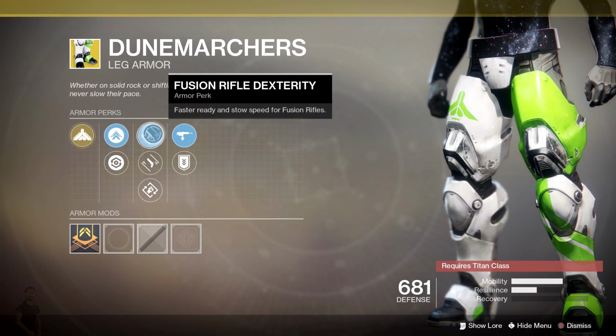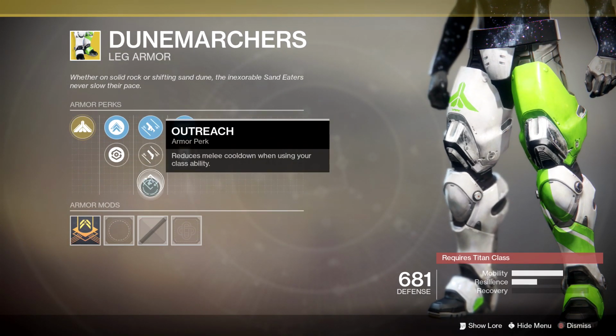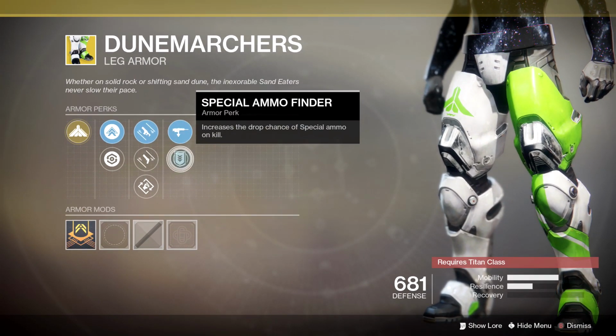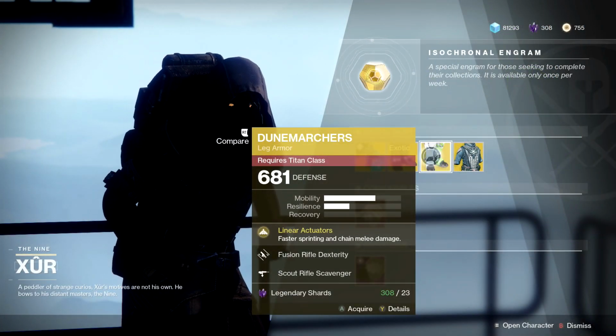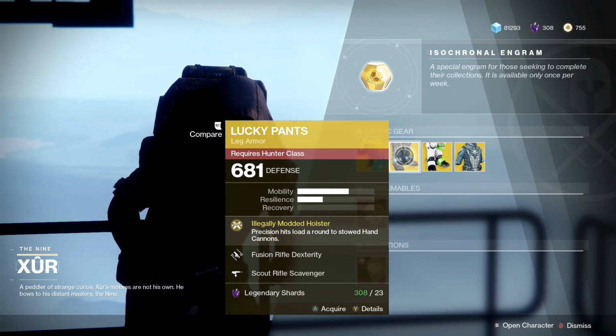Secondary perks on it, we've got ourselves Fusion Rifle Dexterity, Hand Cannon Dexterity, and Outreach, as well as, but not limited to, Scout Rifle Reserves and Special Ammo Finder. Fairly decent, fairly good, definitely not anywhere near being OP, but still fairly advantageous in a lot of situations. 23 legendary shards, but moving on, next up we've got ourselves another pair of boots.